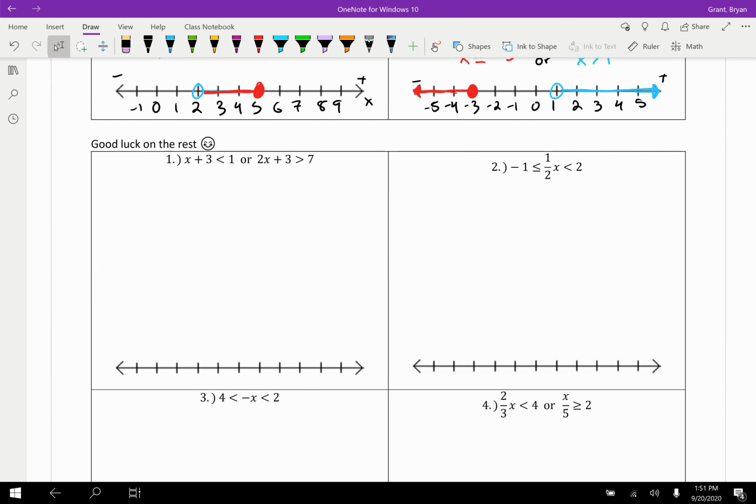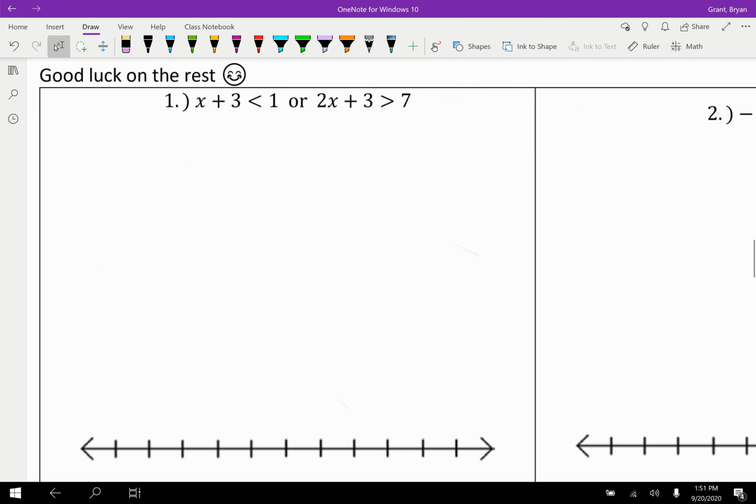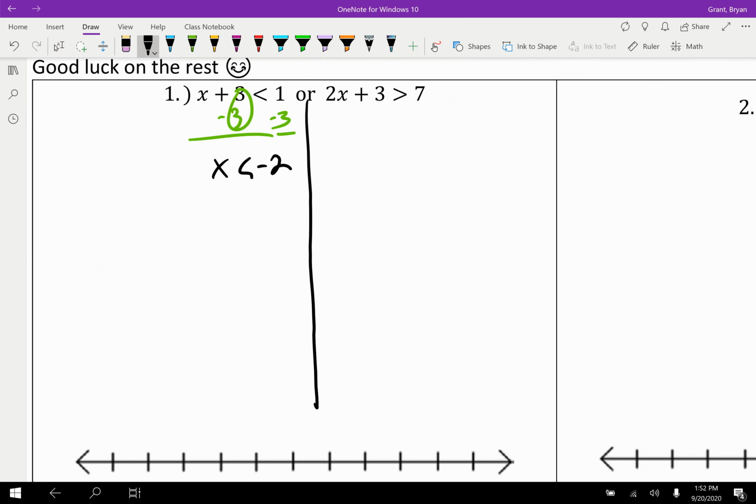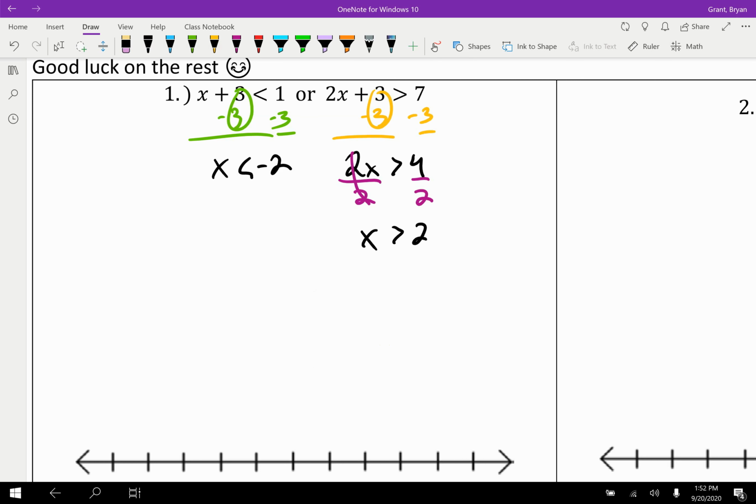And you're back. Hopefully things went pretty well. I'm going to go pretty quickly through these since you already had time to look at them. So let's see what I can do. We need to subtract 3 from both sides here. This is an OR, so the equations are completely separate from each other. Don't treat them the same, and this is x is less than negative 2. My other one, we need to subtract 3 from both sides. 2x is greater than 4. And then, of course, divide by 2. No reason to flip the inequality sign anywhere on here because there is no negative being multiplied or divided.